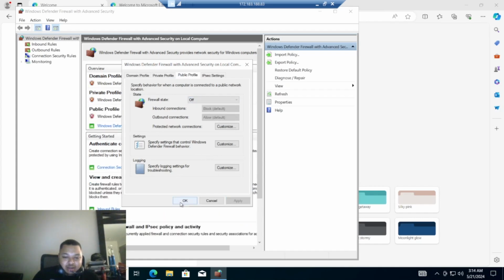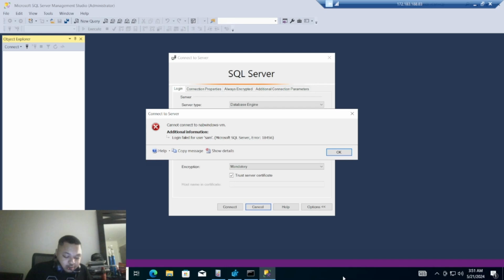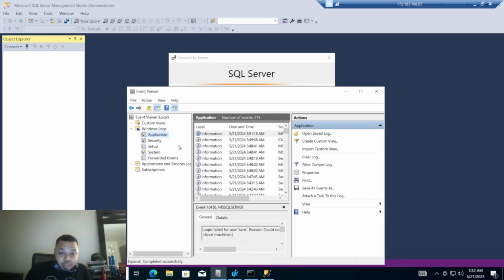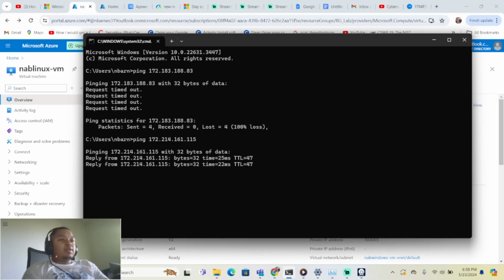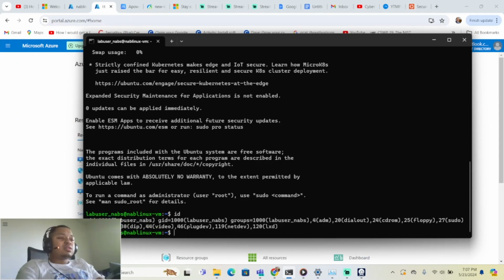I downloaded the SQL server and Management Studio. After downloading the studio, I used it to generate failed login attempts to the Windows machine, in which I was able to pull up using Event Viewer. For the Linux server, I pulled up the command prompt and pinged the IP address of the machine to make sure that it works properly. I then used the SSH code, followed by the @ sign, followed by the IP address again for login, and retrieved all the users by typing ID in the box.